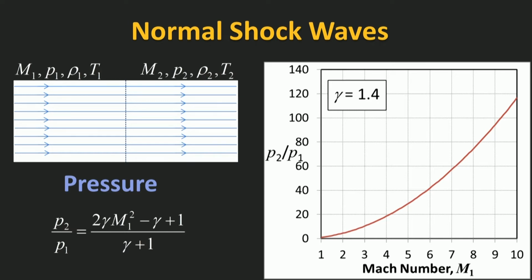The ratio starts at 1 for a Mach number of 1. You can't really see that clearly in this plot. And the reason it's not clear is because the vertical scale is so large. Note that we're plotting the pressure ratio over a range from 0 to 140 here. And this brings out the first important thing to note. You can see that the pressure ratio just continues to increase as the Mach number increases. And the rate at which it increases with Mach number just continues to get higher. So the pressure ratio across a normal shock wave gets very large at high Mach numbers.